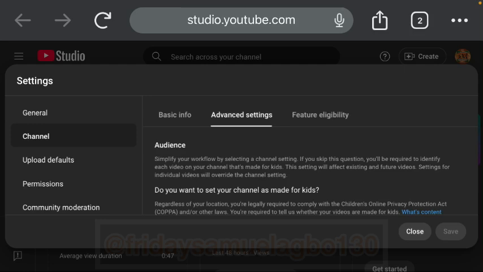Now this is very important. Do pay rapt attention here. Now for the audience, when uploading, you might have seen a setting where YouTube will ask you whether your video is meant for kids or not. Now this feature here in the desktop version of your YouTube Studio will help you, so that even when you forget to tick whether the video is made for kids or not, YouTube will automatically decide it.